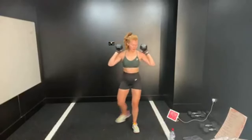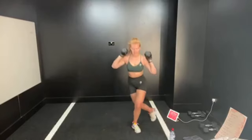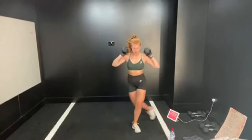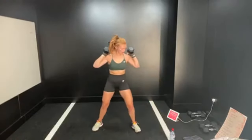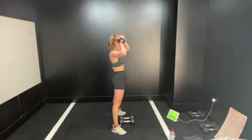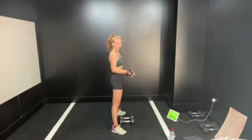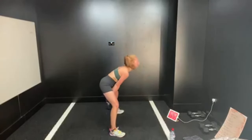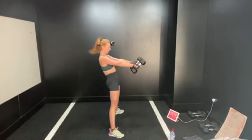Curtsy back, and you should be feeling that leg that's staying in the same position starting to burn, okay? Stay with it. Good stuff. Back to our swings. So remember what I said, you can use one, alternate, or two. All in the hips. Let's go. Swing through, squeeze up, okay?